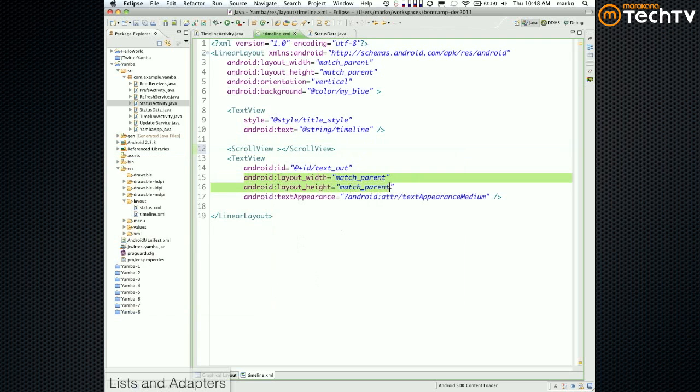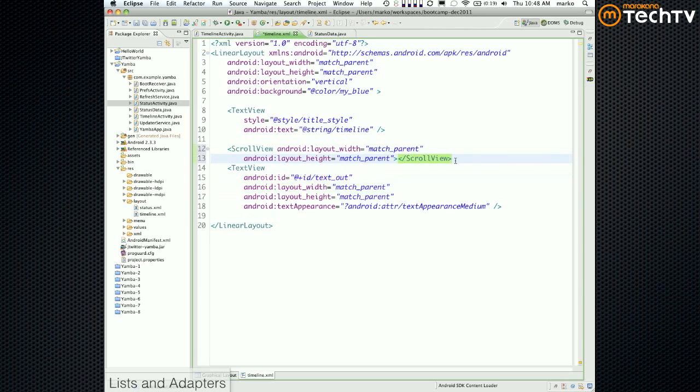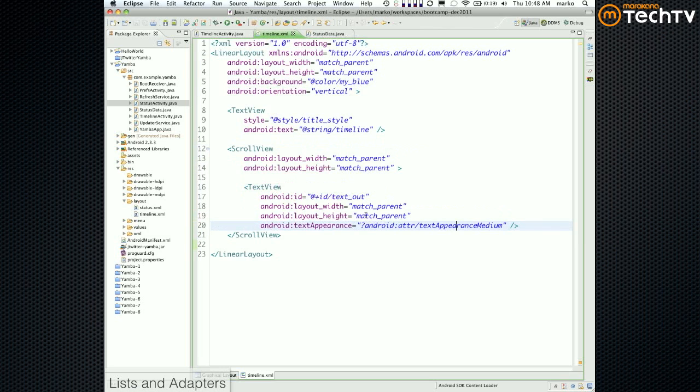And then, for example, the two properties that we always must have are the width and height. So you can copy paste width and height, like for example from here, right? And then the key is to surround the text view with the scroll view, and then reformat everything. At the end of the day, it should look like that, right?